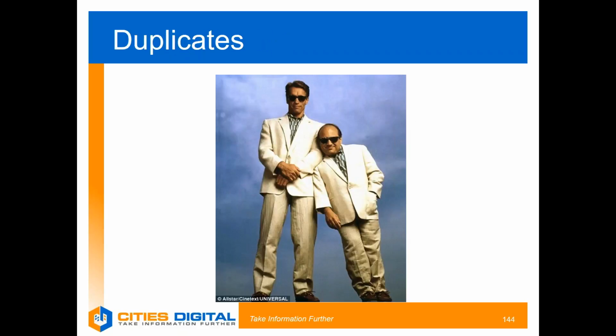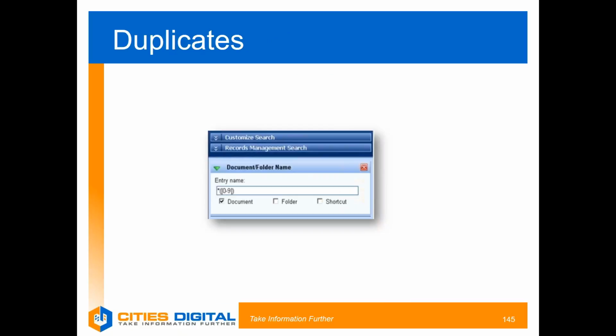Okay, next thing I'd like to talk about is duplicates. Clearly identifying what document is in can alleviate a heck of a lot of headache if you're searching for something, looking for something, and knowing if it exists. If Laserfiche sees a document and sees it is a duplicate in terms of name, it'll add a number to the end. So it'll just keep going like Ryan 1, Ryan 2, Ryan 3, and keep on going.